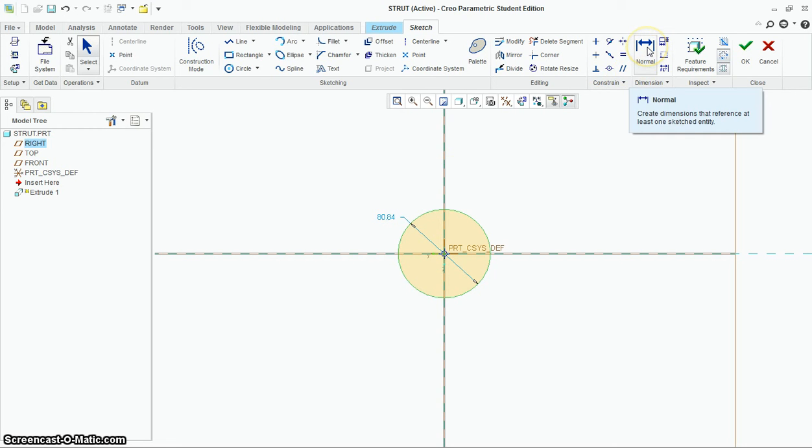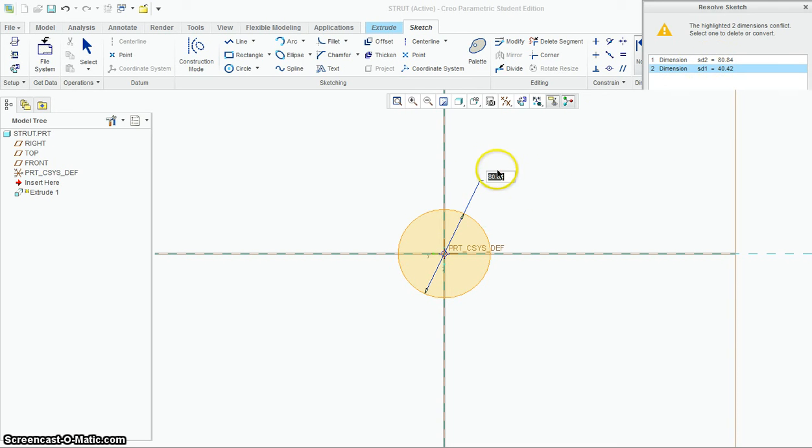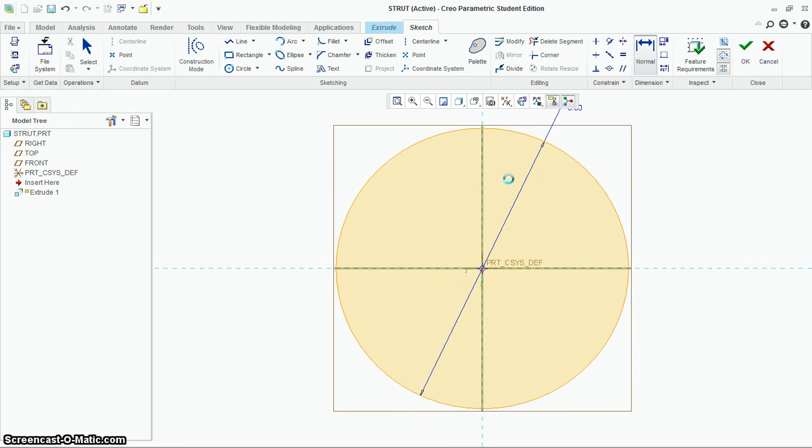But if we did not have that, let's talk about how you dimension a circle. There's two ways you can do this. You can click on dimension at the top. If you single click the circle and then middle click outside of it, it's going to give you radius. If you double click the circle and middle click, it's going to give you diameter. Now it will not let you keep both of those because it sees that as a conflict. If you change the radius to a number different than half of the diameter, it's not mathematically possible. So we'll go ahead and delete the radius dimension, and then we'll make our diameter our desired 8.